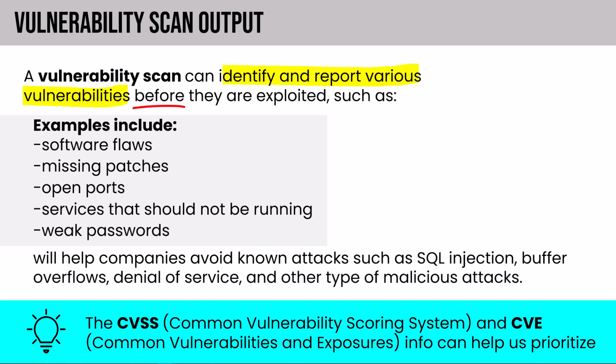And that scan output is typically going to include the CVSS number, the Common Vulnerability Scoring System result, and the CVE, which is the Common Vulnerability and Exposure item. And the information we get here can also help in our prioritization. If you're not familiar with CVSS and CVE, we'll be revisiting those in greater depth later in this session. But first, I want to talk to you about the different types of vulnerability scans.